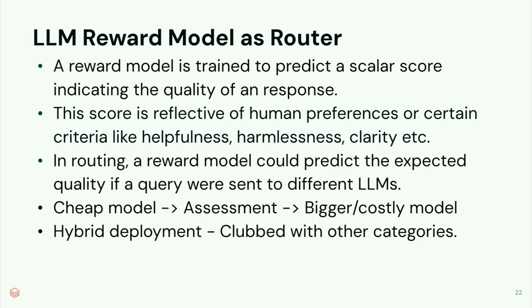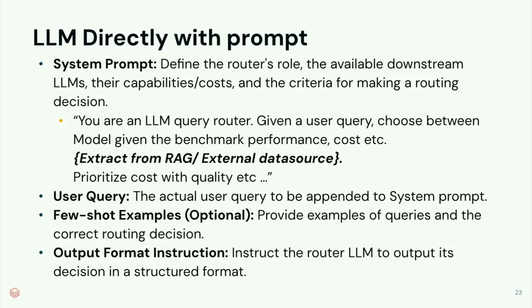The LLM reward will give a reward, and only if it is lower than the threshold do you need to give it to a costly model; otherwise you are good on this part. And this could be deployed in a hybrid environment. That means you can have a semantic or a rule-based query along with this to merge and make a custom output. Another way would be to directly put a prompt to an LLM. It may not be optimal, but still it's good to know that this is another way to do it.